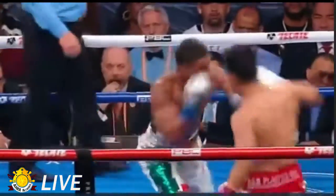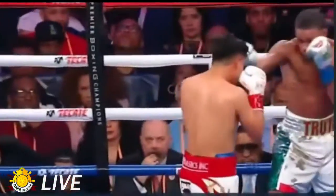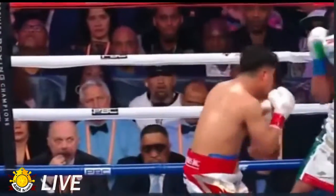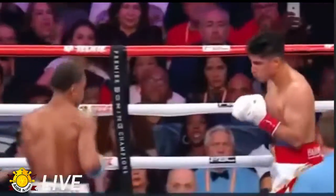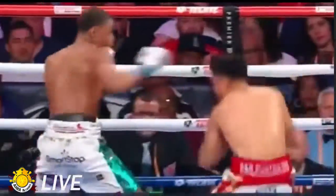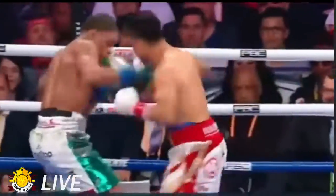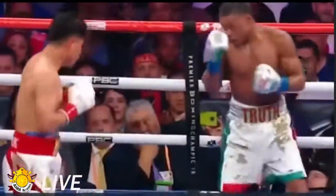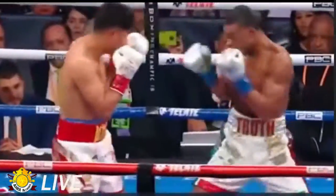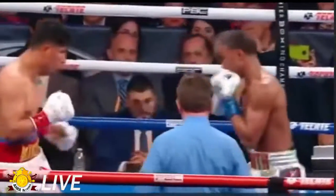Back to Heidi Androl. Heidi. Thank you very much, Robert. We heard you say this is the round you need to go for it. What do you want to see Mikey doing? I think Mikey could back him up, just like he's doing right now. Fighting on the outside, Spence is too long in reach and is just jabbing his way through. If Mikey could pressure him, and look, just like that, backing him up. Thank you, guys. Thanks, Heidi. So Robert Garcia happy with what he saw over the first 45 seconds here in round 5.